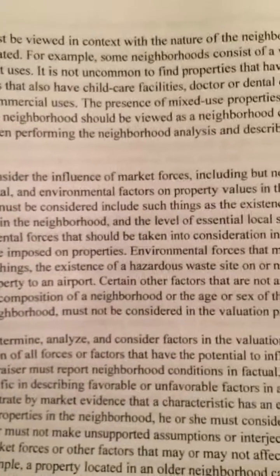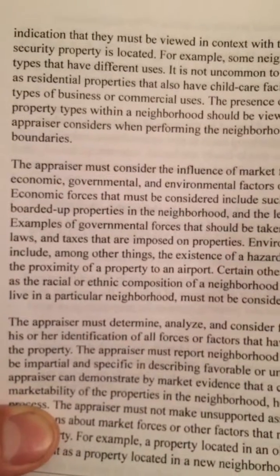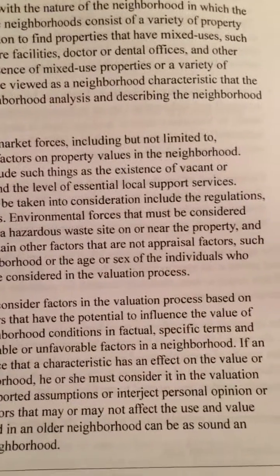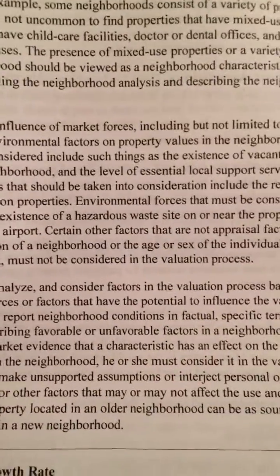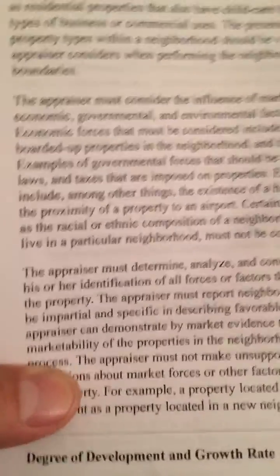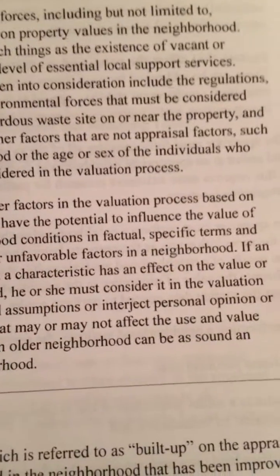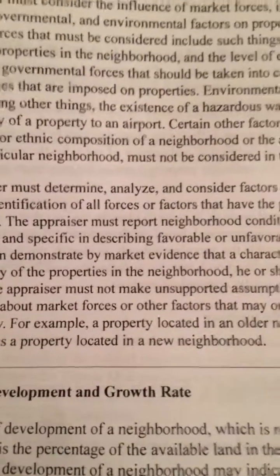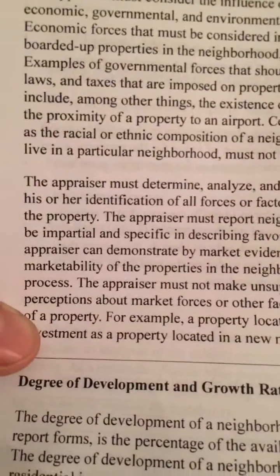Certain other factors that are not appraisal factors, such as the racial or ethnic composition of a neighborhood or the age or sex of the individuals who live in a particular neighborhood, must not be considered in the evaluation process. The appraiser must determine, analyze, and consider factors in the valuation process based on his or her identification of all forces or factors that have the potential to influence the value of the property.